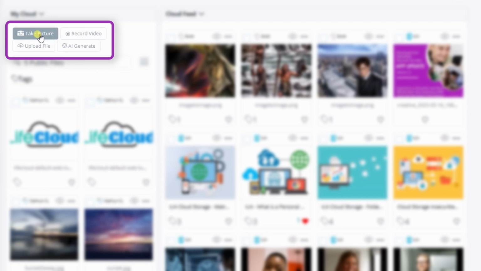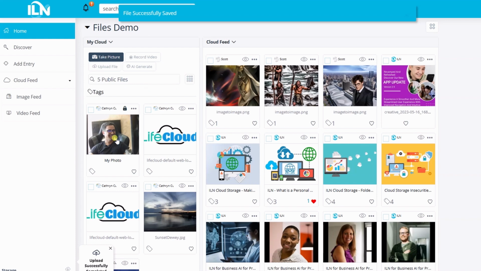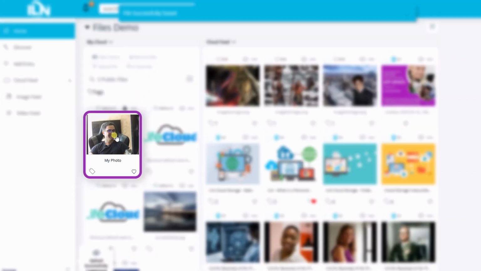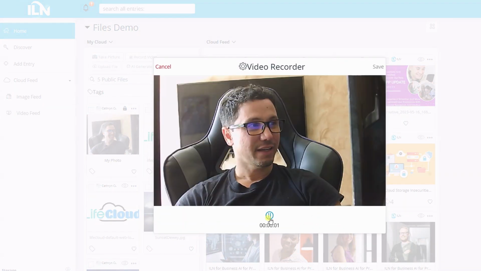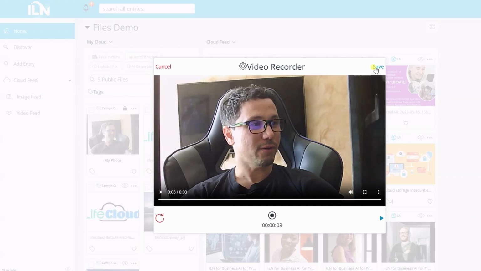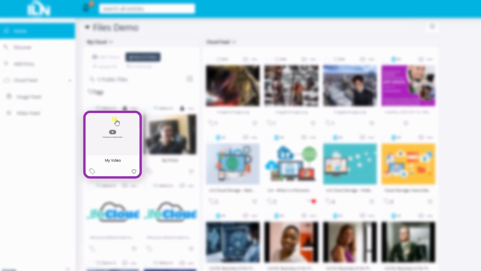And I also have these little buttons up here that allows me to create more files or upload more files. So one thing I could do on the web is immediately take a picture. Immediately it uploads the file to my cloud. I could record a video. Hello, I am recording a demo right now. I could play it back. Hello, I am recording a demo right now. And then if I like what I see, I could save it. It's going to process my video and encode it so that it shows up for any device, and once that's there, I could see my video.